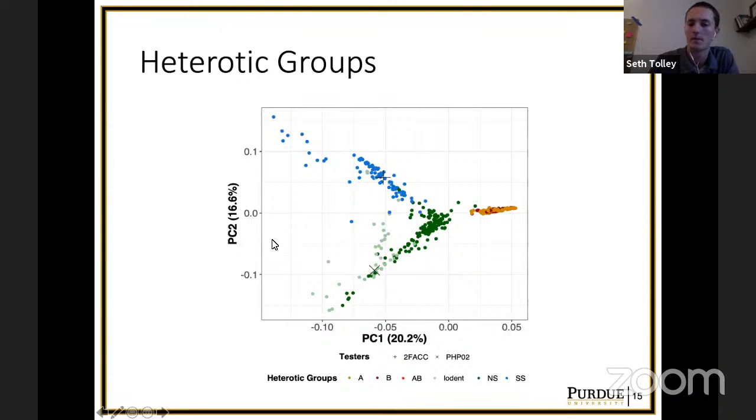Then along principal component 2, you can see the separation between the stiff stalks and the non-stiff stalks and iodines. Principal component 3, which I don't show here, is what separates the non-stiff stalks from the iodine groups. One interesting thing, which I've kind of alluded to already, was that in doing this analysis in the principal components that we evaluated, we never really saw the difference between the heterotic groups of the CIMMYT germplasm, even when we looked at them separate from the temperate germplasm. So rather than looking at these 3 heterotic groups, AB and AB, by themselves, we just grouped them all together and called them DTMA.